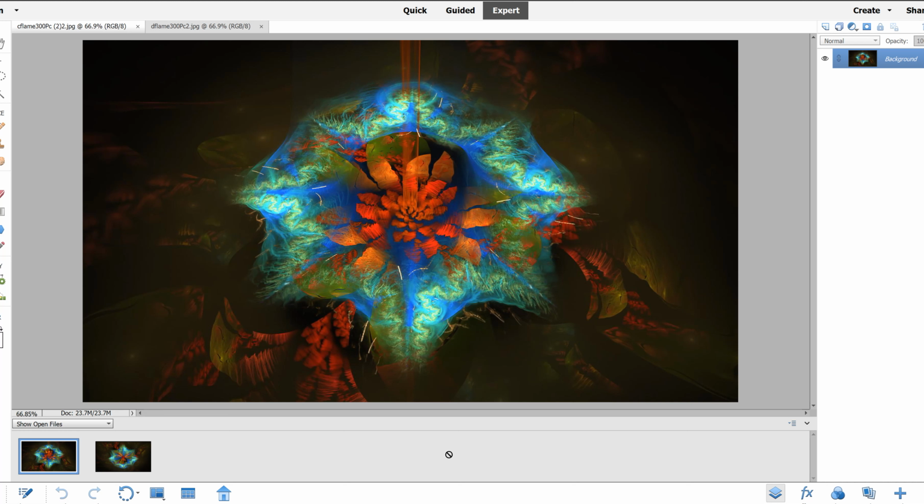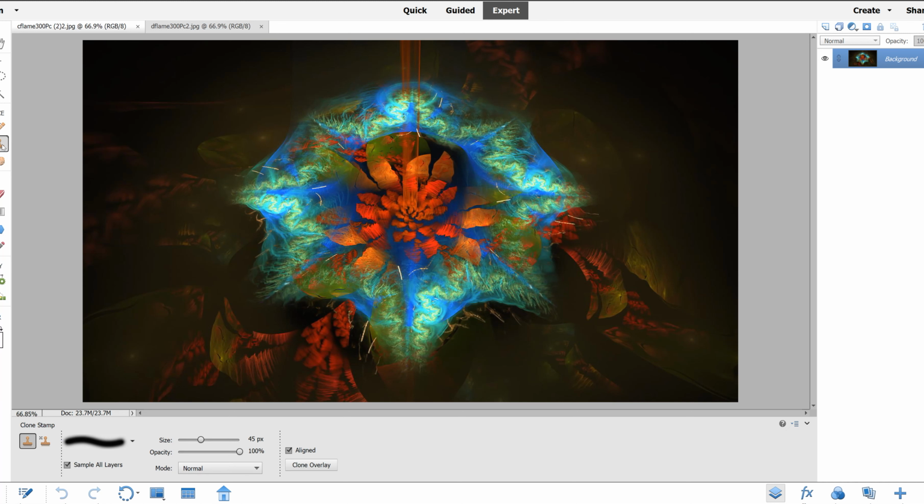Okay, so what I've done now, I've taken that fractal image and rendered it, and then loaded it into Adobe Photoshop. Now there's a couple of things there that for this example I want to show. The first thing is that there's a couple of lines down here that I want to get rid of, and typically I'd get rid of those by using this tool. This is a tool there, which is a clone stamp, and I'd be copying parts of the image and overwriting this. That's probably the simplest way to do it.